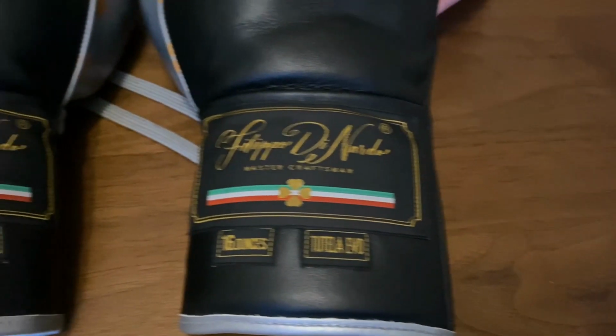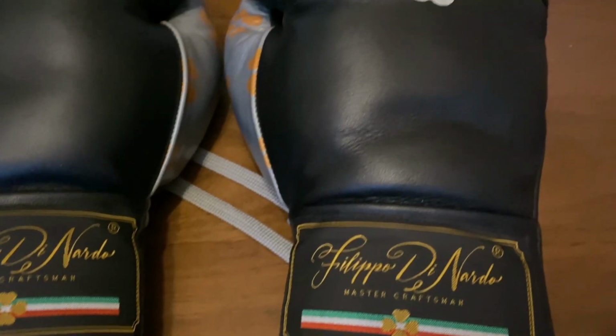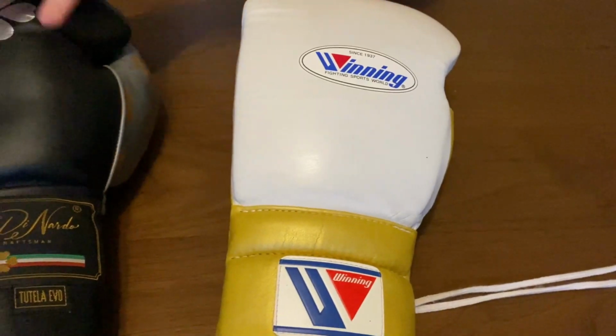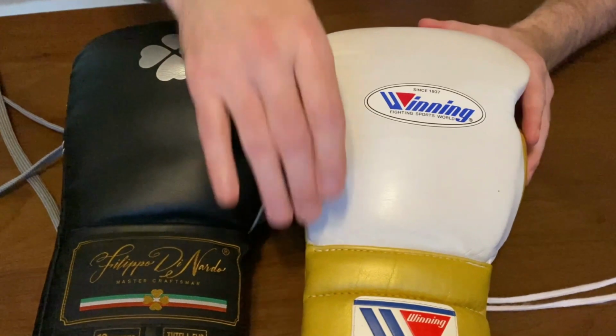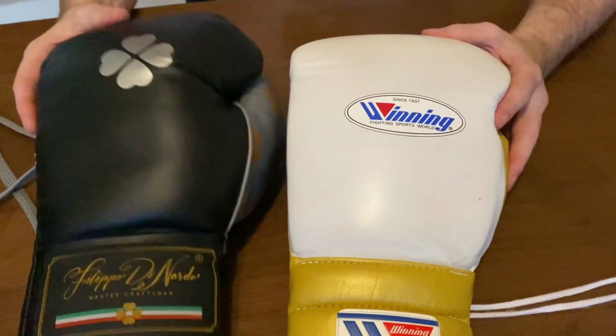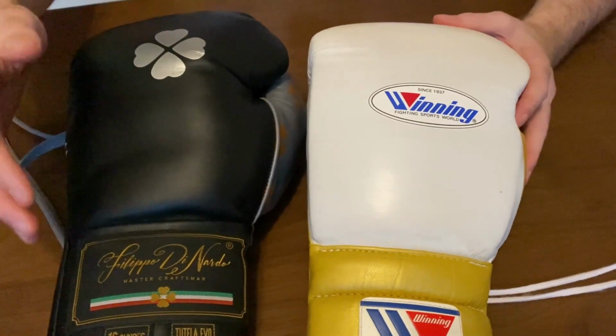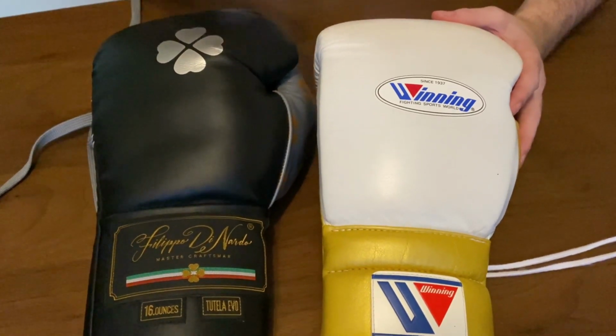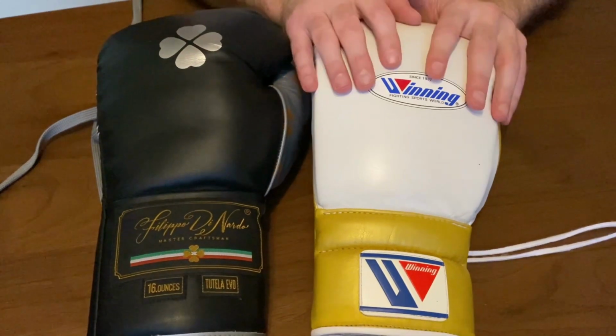Now some people, when they're looking at the shape of them, obviously they're not like, and I'll bring a glove in, which is the winning glove. So with a winning, they're a very standard shape, and obviously with Nardo it's a different type of shape. Some people love that old school type shape, and some people prefer this type shape.